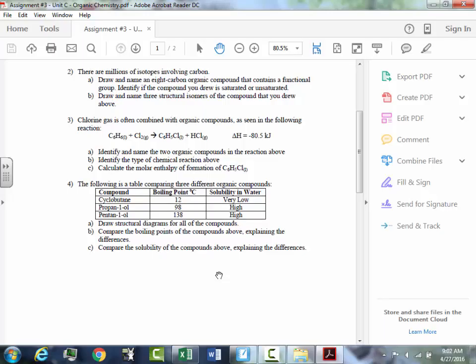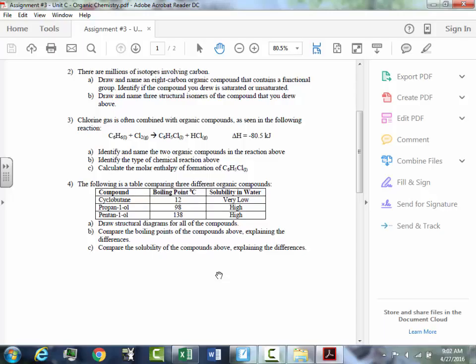Does that make sense? Now compare the next one, propan-1-ol. Well, the first one had 4 carbons. The next one's down to 3 carbons. Normally, you'd think that means less boiling point. But look, its boiling point's now nearly the same as water. It's up to 100 degrees Celsius. Why? Well, because it's an alcohol. Alcohol's way at the top of our list for boiling point, because it can hydrogen bond. Then compare it to the one right below that, pentan-1-ol. The only difference between those two is one of them has 3 carbons and then a hydroxyl group. The other one has 5 carbons and a hydroxyl group. The one that has more carbons is slightly bigger. Bigger means a little more London force, so that's why it's a little bit higher in boiling point. Does that make sense?